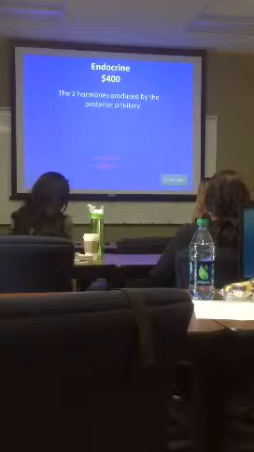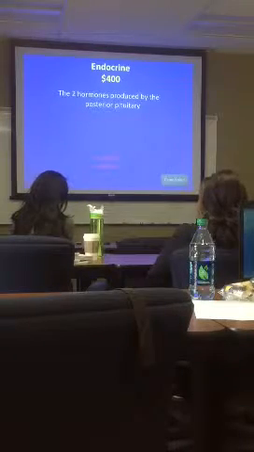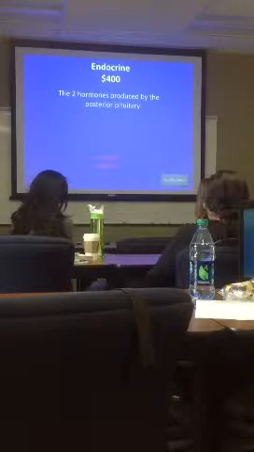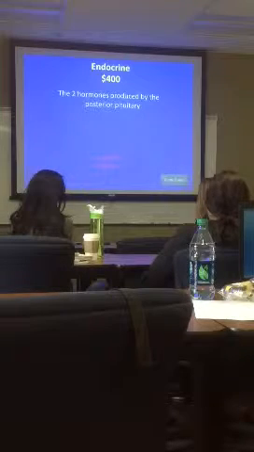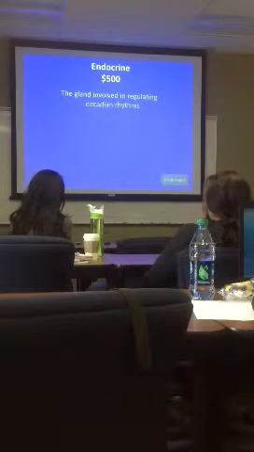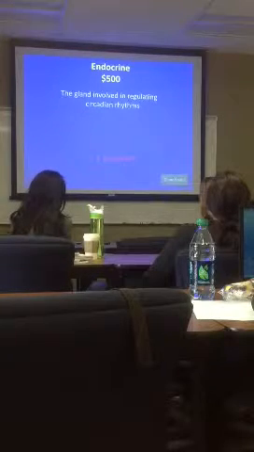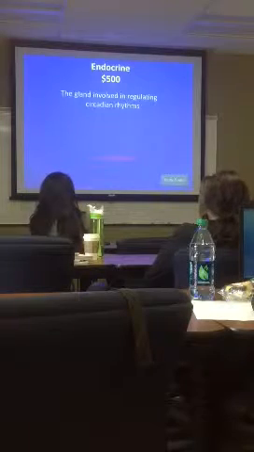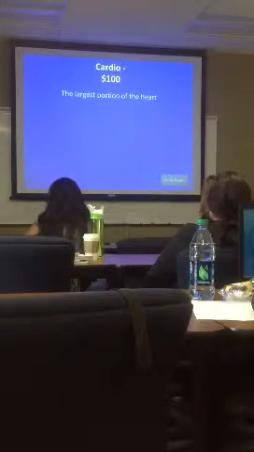Water and childbirth. Both. So you have a nerve connection from the hypothalamus activated by either water balance, water regulation, or contractions of the uterus. Gland involved in regulating circadian rhythms. Pineal gland. Where would you find the pineal gland? What is the stimulus that activates the pineal gland? Darkness.